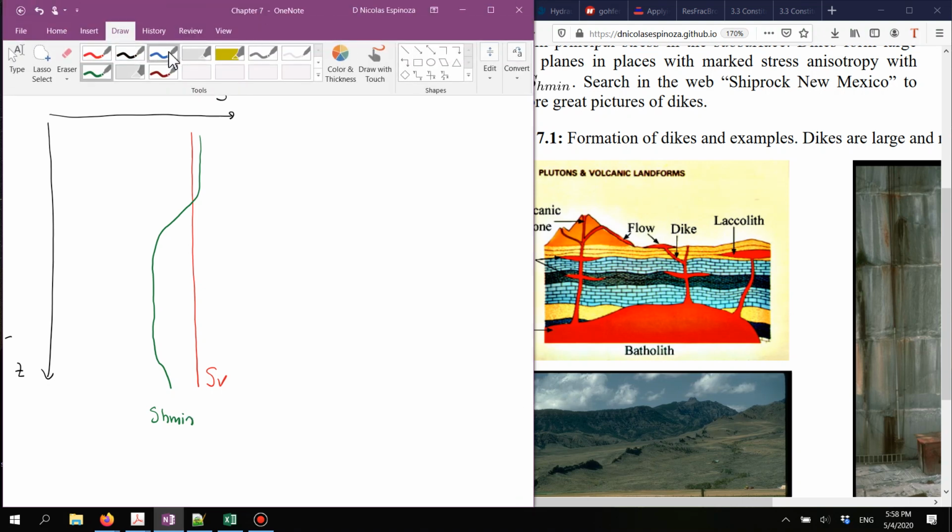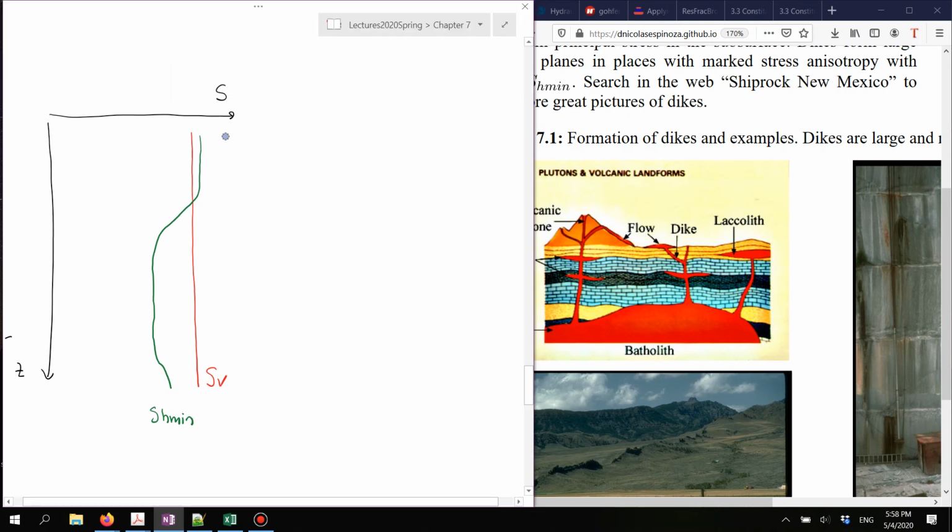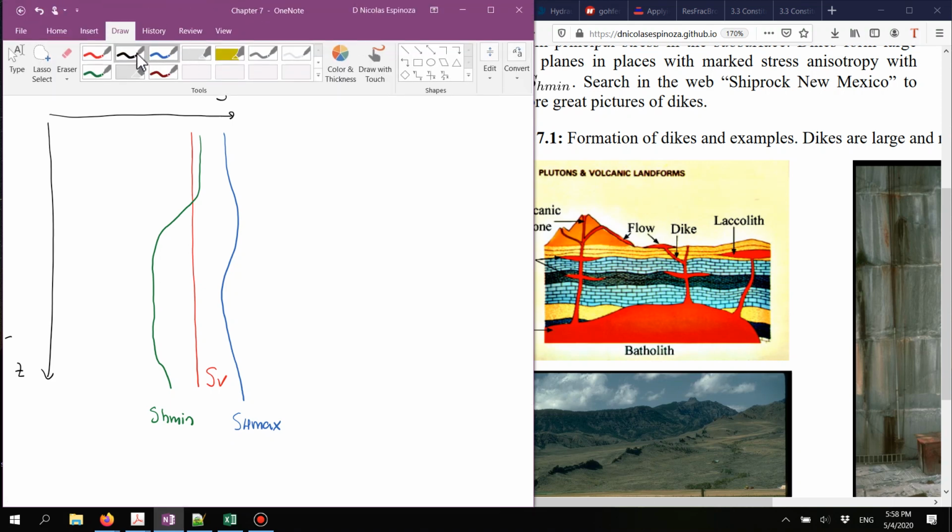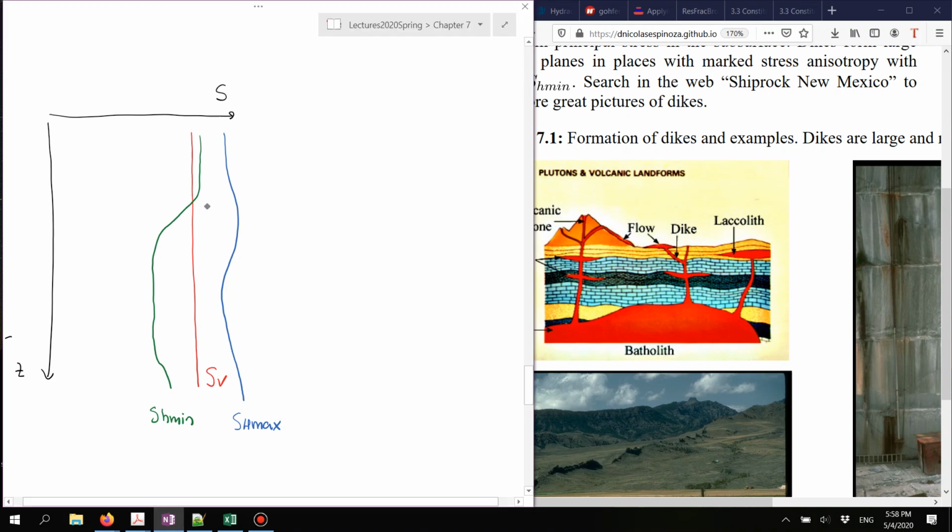And the maximum principal stress, let me do it in blue, looks something like this. So in this case, we'll be in different stress regimes according to depth.